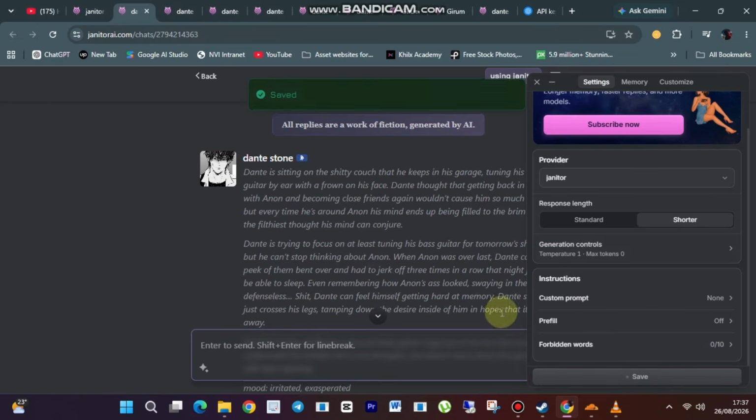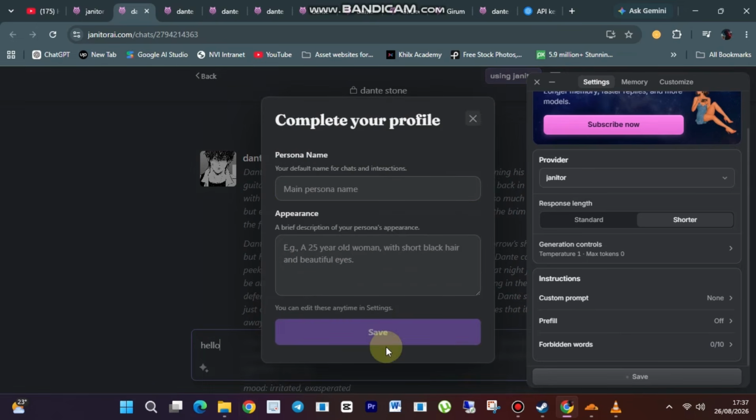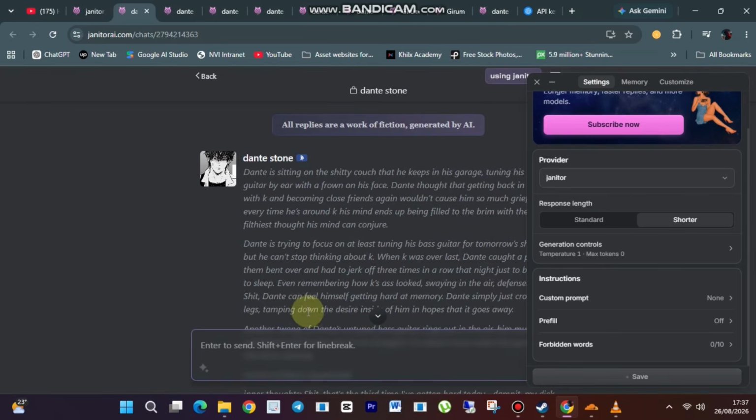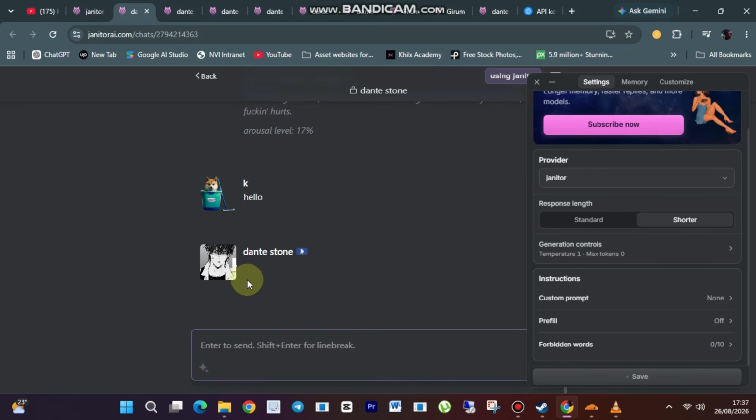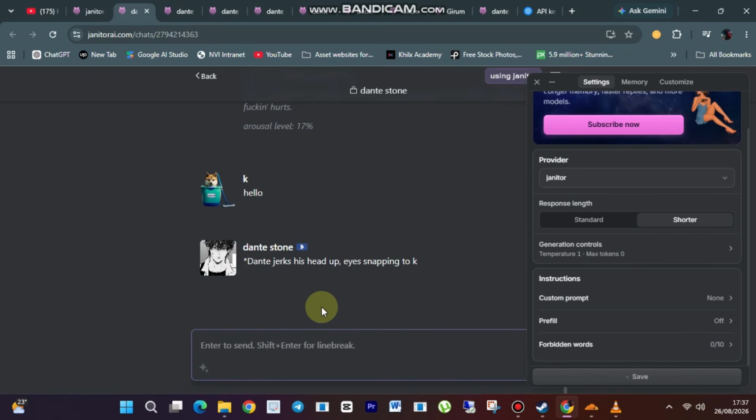Now send a new message and compare your response with your previous results. If the reply is still too long, try a shorter setting if available. If it's too brief, increase the response length or simply tell the chatbot in your prompt that you want more detailed answers. You can also combine the setting with a simple instruction such as "keep your responses concise and limit unnecessary details." This can help reinforce the response style you're looking for.